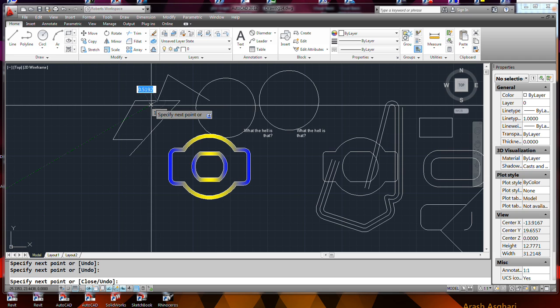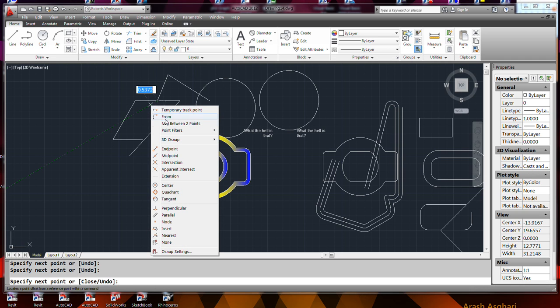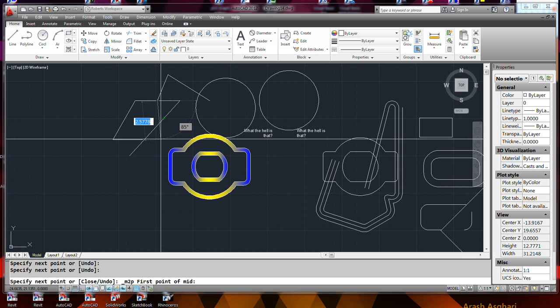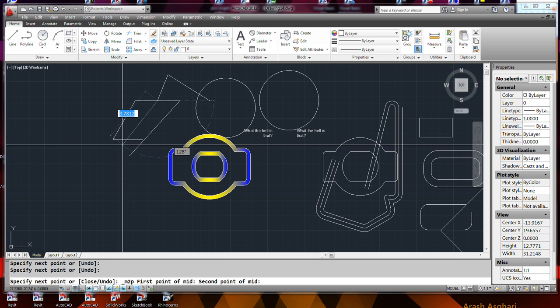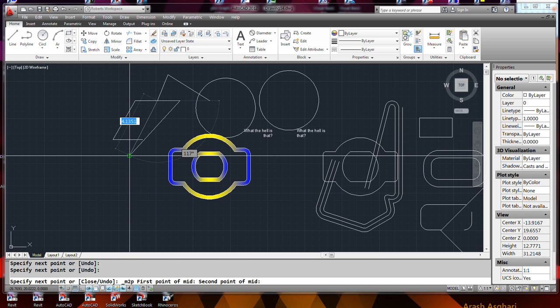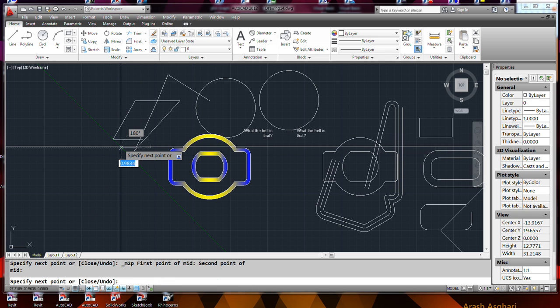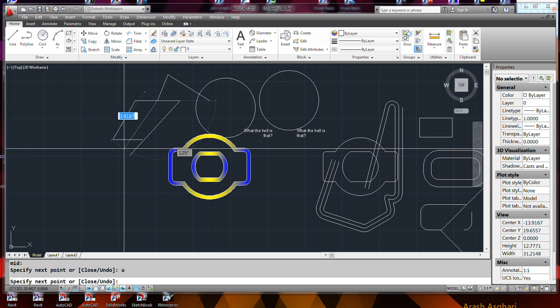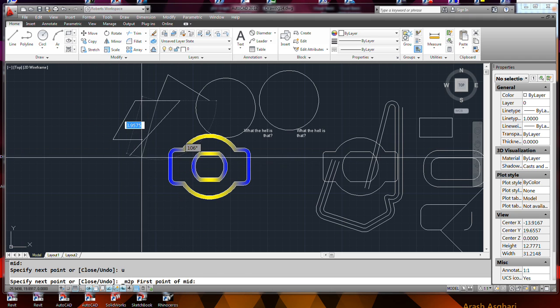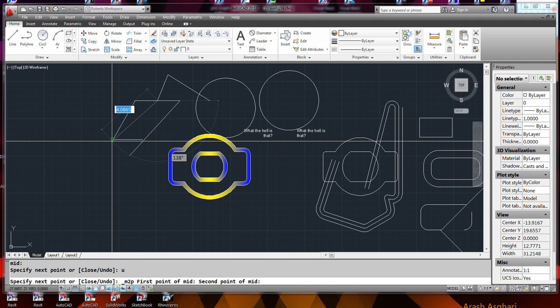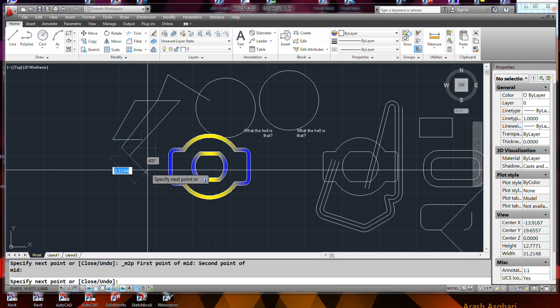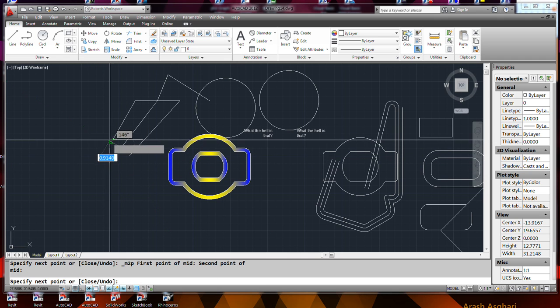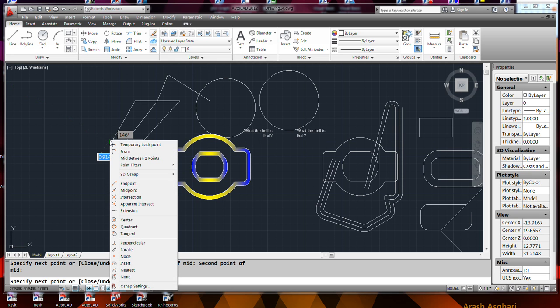And of course I can do that, but I can hold down the shift key again and say midpoint between 2 points, and let's use this point here. I'll hit undo. Midpoint between 2 points, I'll choose this point and this point. Okay, so it's giving me my midpoint. I was kind of wondering how those worked and where they came from, where they were implemented, so that kind of tells me.